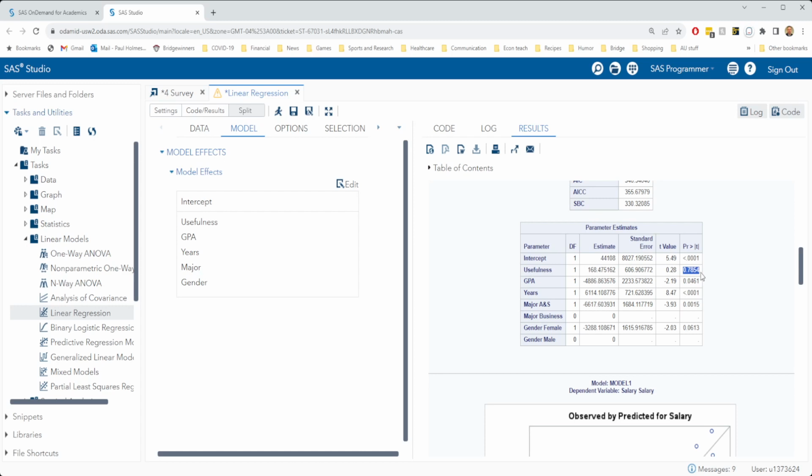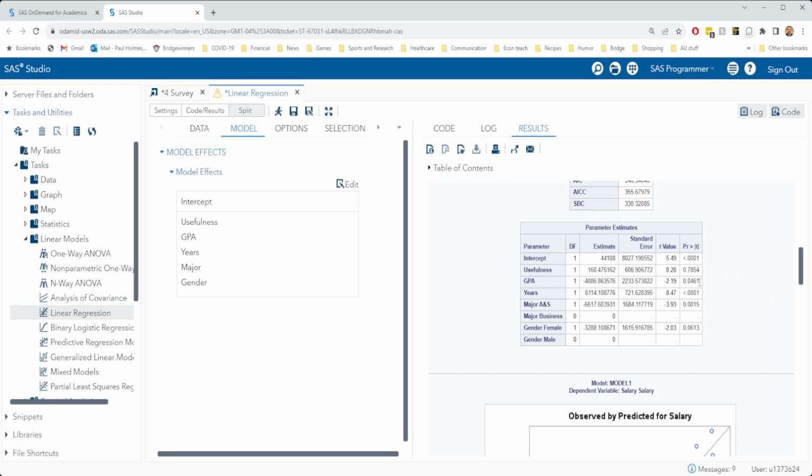It has a very high p-value, much, much larger than our 0.05 threshold. So from this, we would understand that usefulness is not a useful variable for predicting salary. Usefulness was a survey variable where we asked these graduates how useful they found statistics in their job. Turns out that in this data set, it was irrelevant to salary.